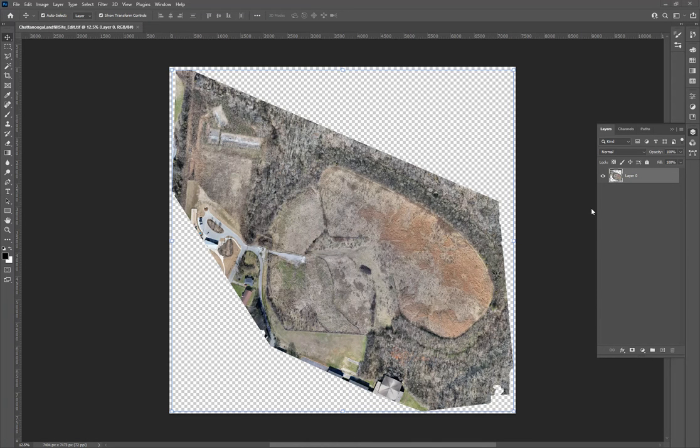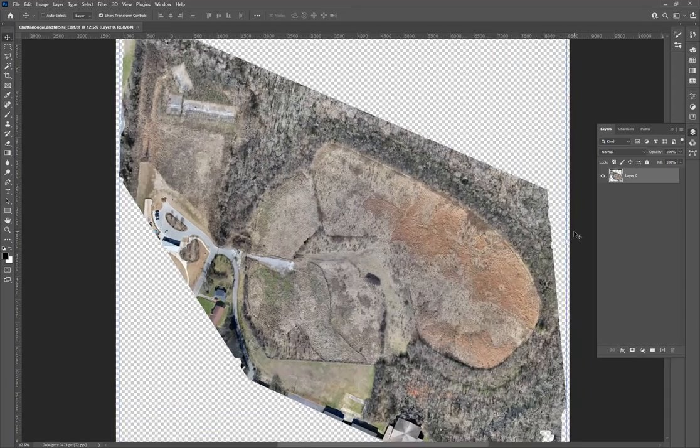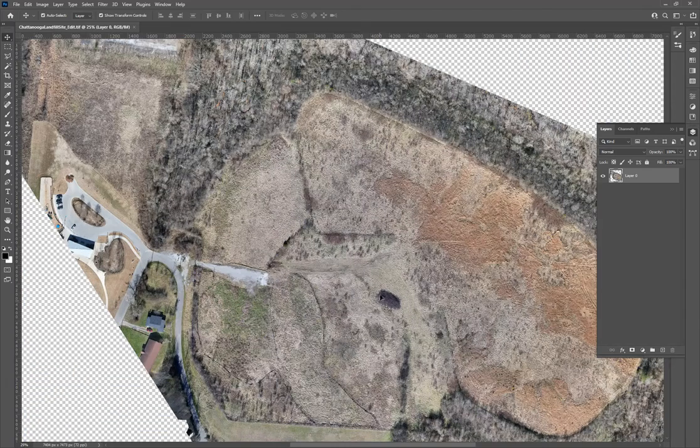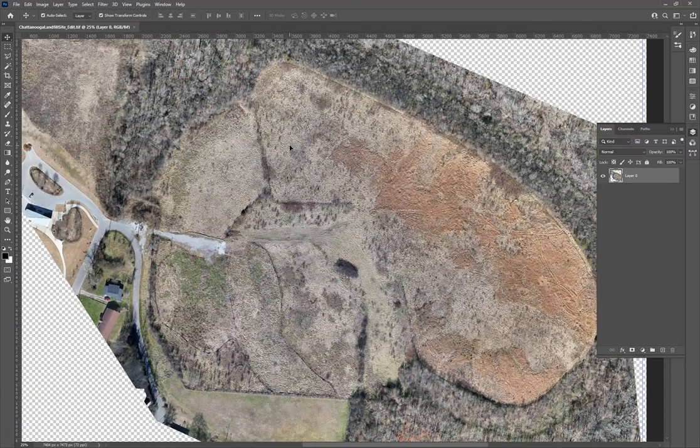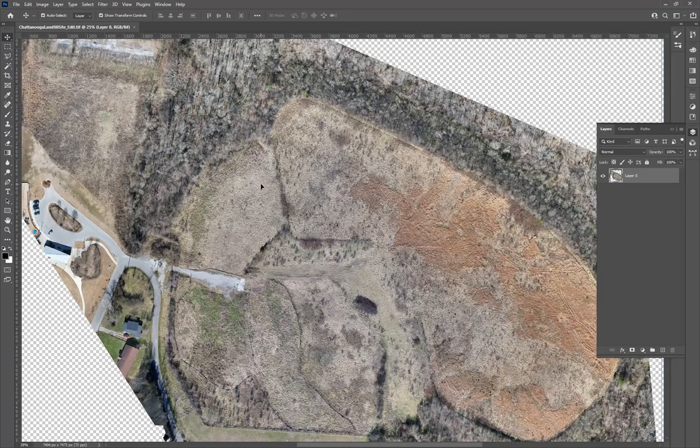So what I want to do is edit this image so that it just has a bit more color and vibrancy to it. Unfortunately, because when we went out to take this drone footage we took it near the noon time of the day, the image is kind of overexposed and doesn't have much color or vibrancy to it.